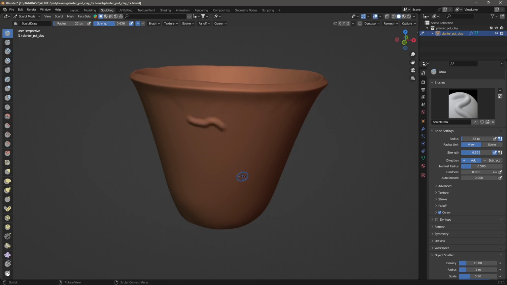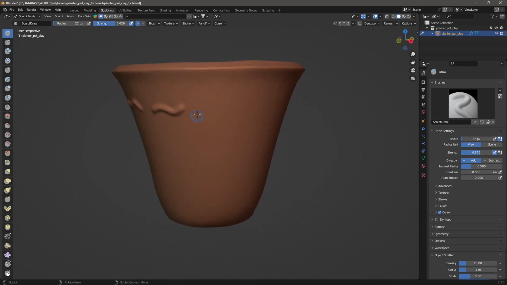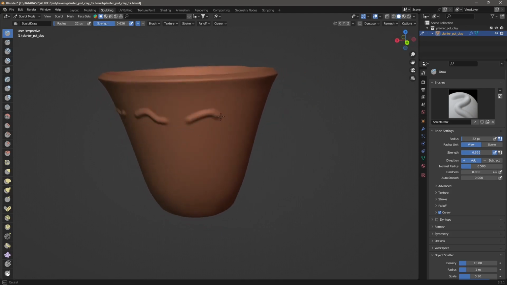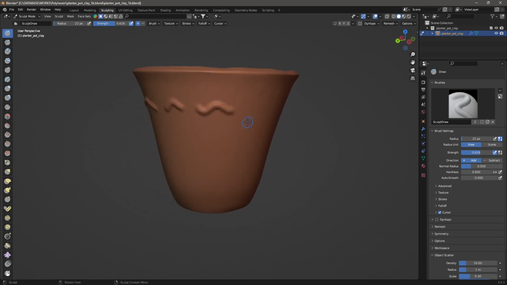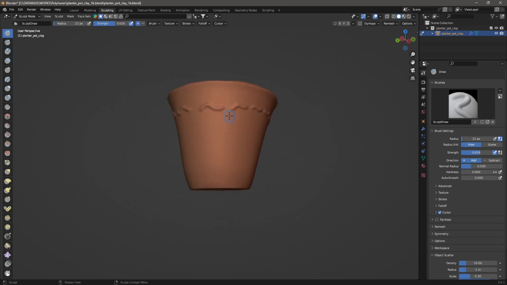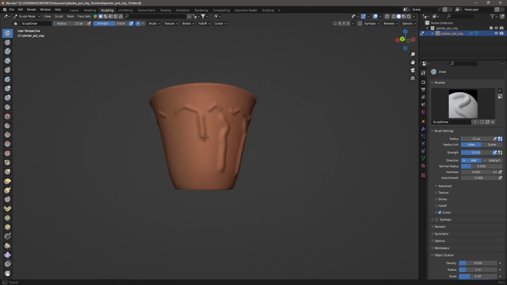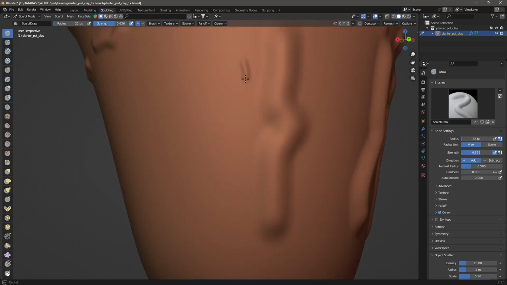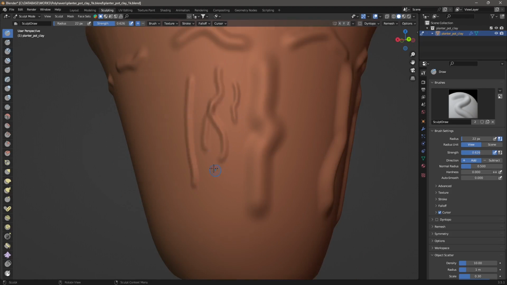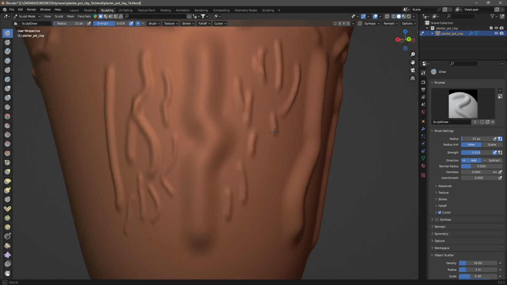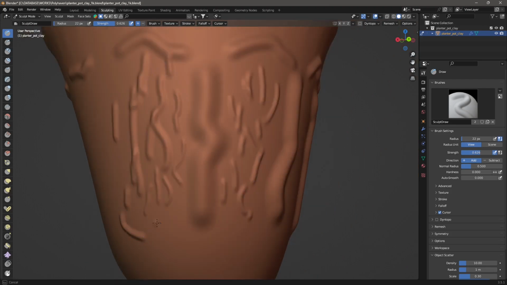Now, if you're interested in all this stuff, you can find it in our Blender video courses. You can check the standard basic Blender video course, or you can check also the sculpting and painting video course, which is 3D character design. So you can see I'm just creating here some random decoration, and probably you're going to be better than me. Now, the more polygons we have, the more we can go with the fine details. If I get closer, it's going to get smaller and smaller, and these are all settings of the brushes. So you need to set up all of this stuff.